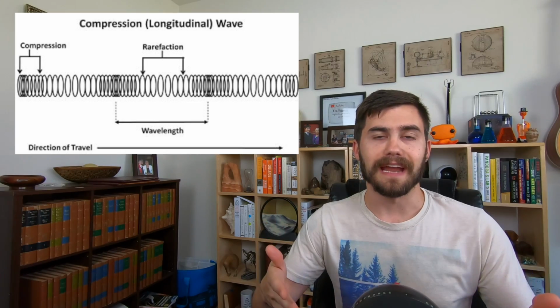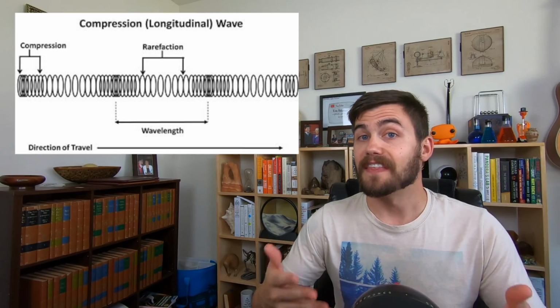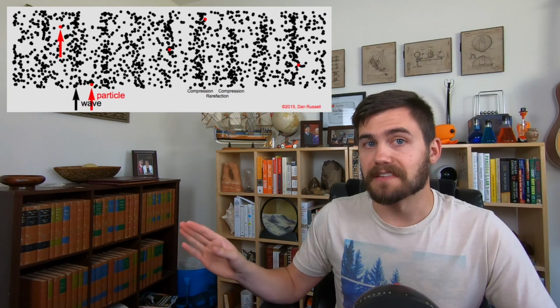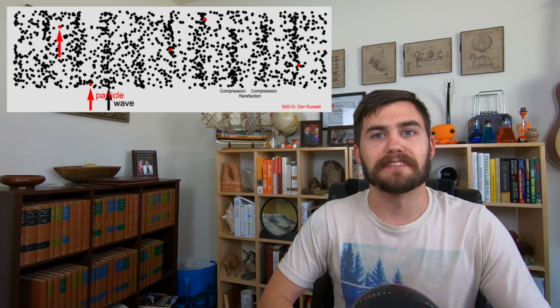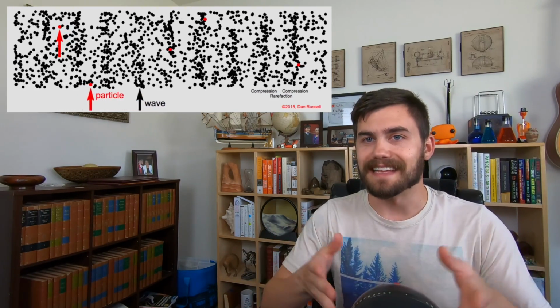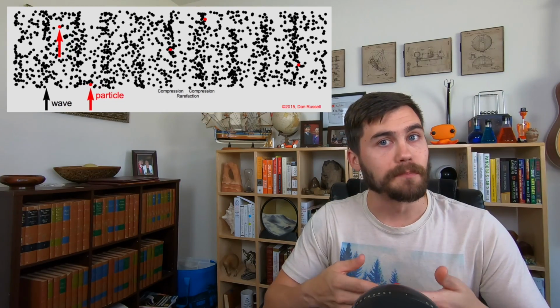If you have a spring and you compress the spring, then let go, that compressed region will travel down the spring. The P wave travels through a material by altering its density. That's the nature of compression. They're called primary waves because they have the highest overall velocity of any seismic wave, around 5,000 meters per second in granite. They also carry the least amount of energy.